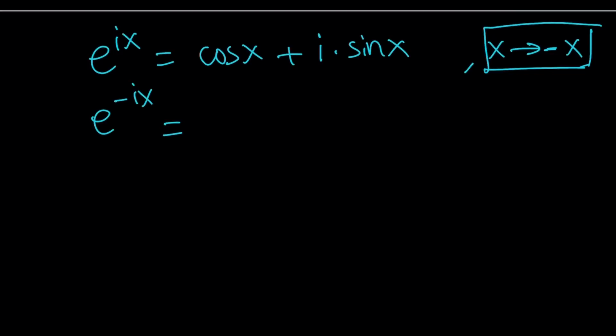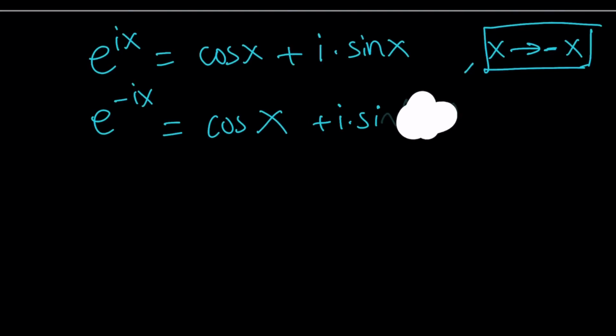Now cosine of negative x is, let's write it first and then I will simplify it for you. Now cosine is an even function, therefore cosine of negative x is the same as cosine of x, but sine is an odd function, so sine of negative x is going to be negative sine of x. So I do need a minus sign here, the sign S-I-G-N in the middle. Make sense?